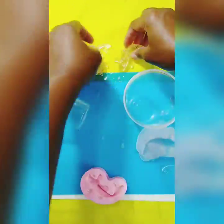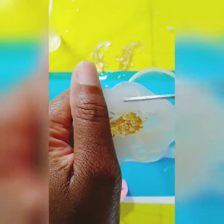It was quicker for me to get the last one out because that's when I realized, oh, I can apply the baby oil before I start to demold and it would just kind of slide out. It took me about 10 minutes to demold all three of these.